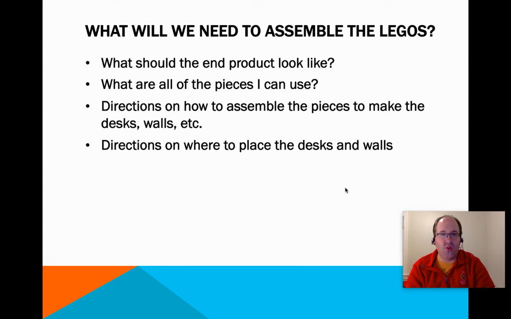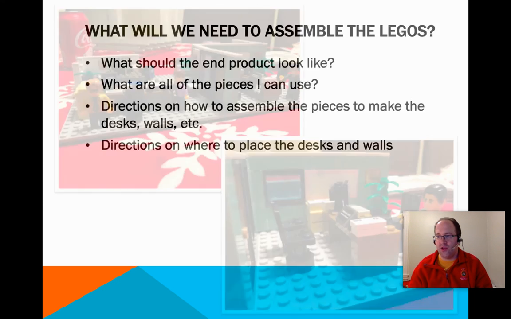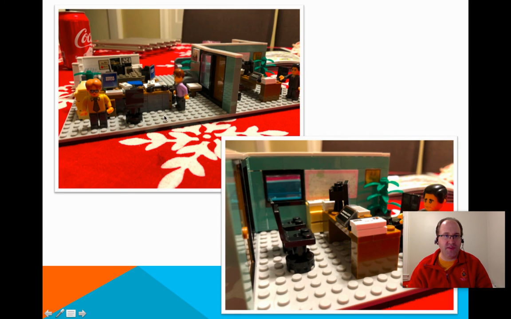Maybe I wanted to know, once I had these little pieces put together, I needed directions on how to place the desks and the walls on the grid, right? So that I could get from bag of parts to the finished assembled set. I needed to know where to put this wall and this wall and this wall. I needed to know where to put the desk. I needed to know where to put the plants.